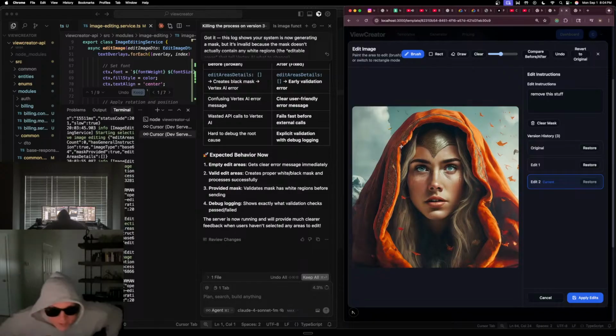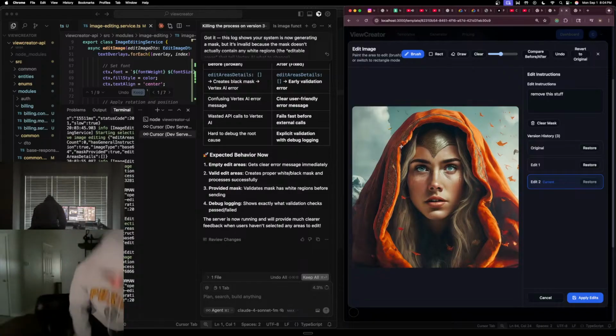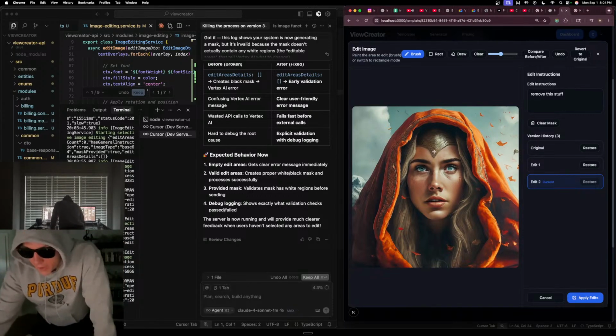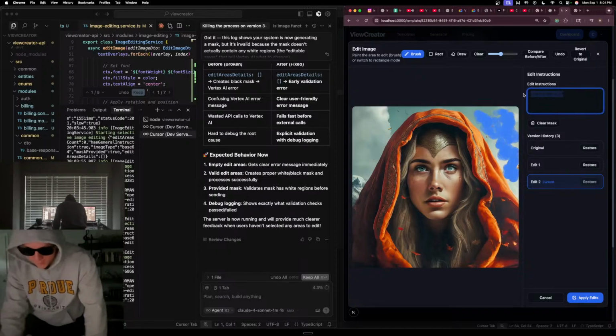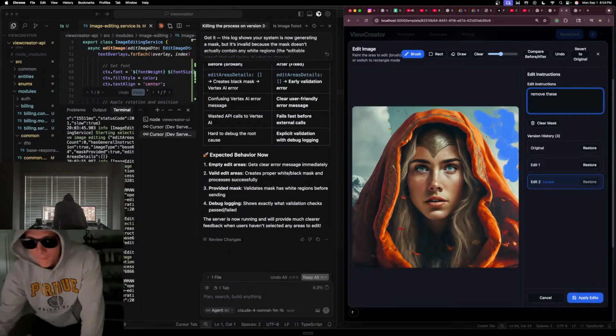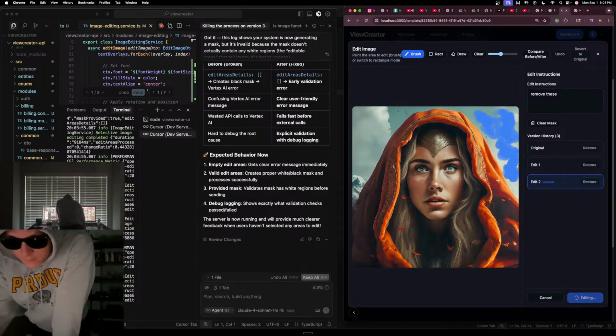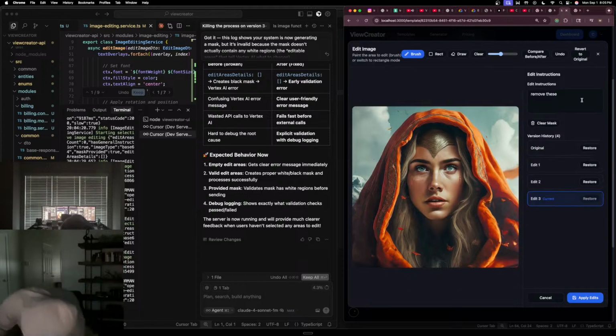Okay, guys, this is a big deal. This is a very big deal. Okay, so I think what's going on is that it's now working since the original image is coming from Vertex. But now this initial prompt doesn't appear to be working the same way that it was. If that makes sense.